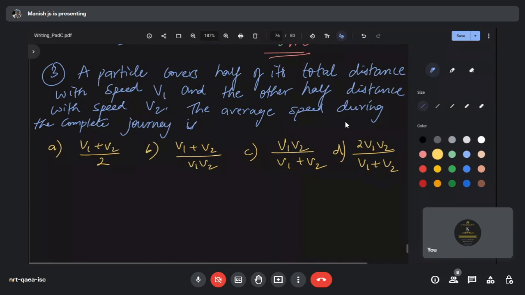Okay, so you went with average speed. S cancel ஆயிடும் sir. Okay. அப்புறம் sorry sir, S by V1 by S by V1 plus S by V2, sir. Correct. S cancel ஆகி 1 by 1 plus one by V1 plus 1 by V2 denominatorல இருக்கும் sir. LCM எடுத்தா V1 plus V2, V1 V2 by V1 plus V2 ன்னு வரும் sir.